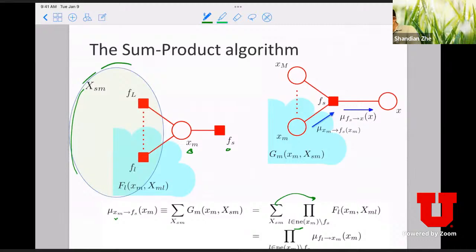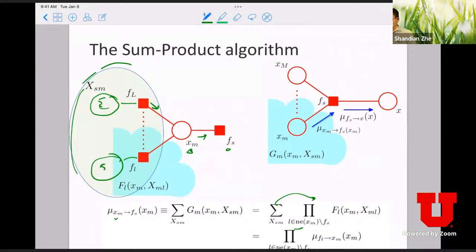Each child factor is associated with a subtree; it is the root of the subtree. Again, the overall summation can be decomposed into independent summations inside each subtree. That means you can first compute the summation inside each subtree, which by definition is a message sent from its child factor to xm. Then you multiply them together, and you get the message sent from xm to f_s.